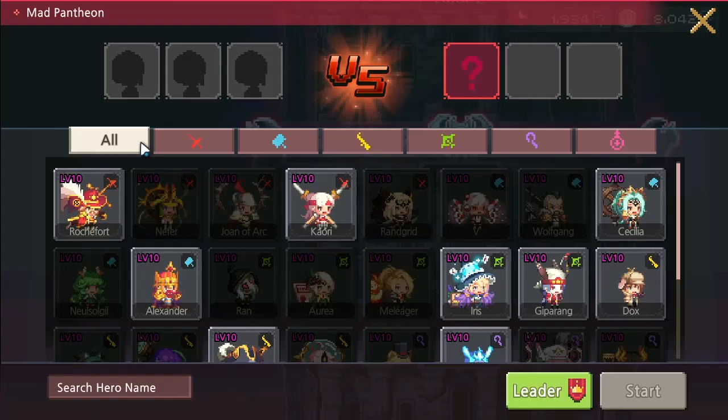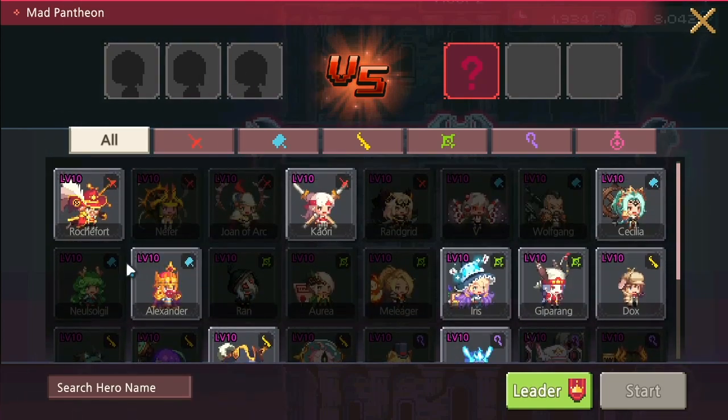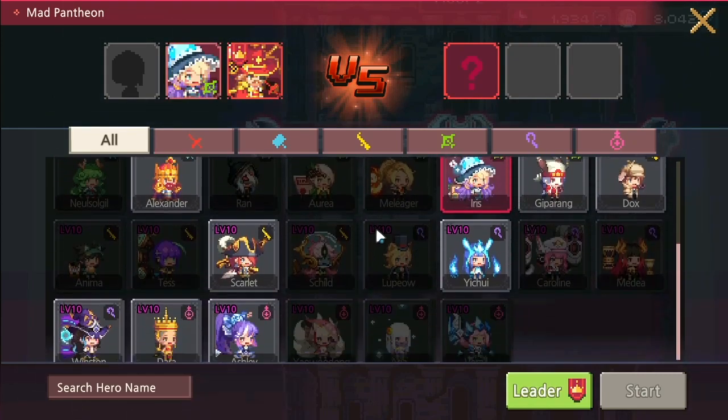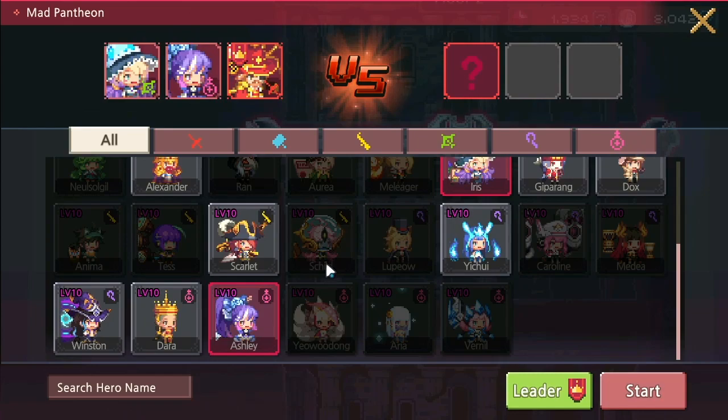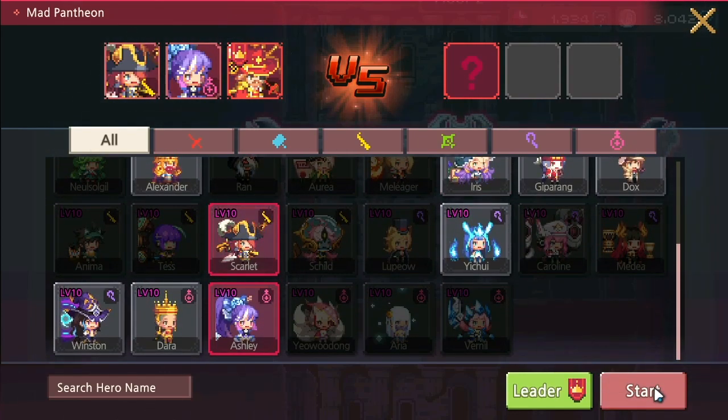So let's try the battle here. Let's go with Rocherfort and then Iris and Ashley. Or maybe we go with Scarlet. You need to use this team until you either clear stage 20 or you fail. Then you go back to stage 1 again and choose a new team.